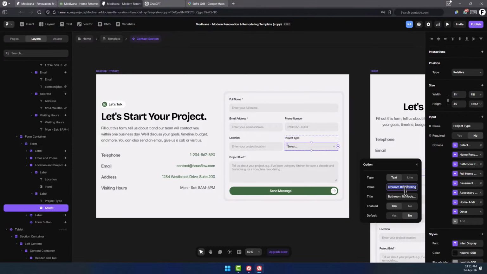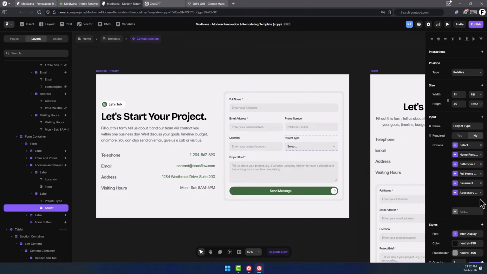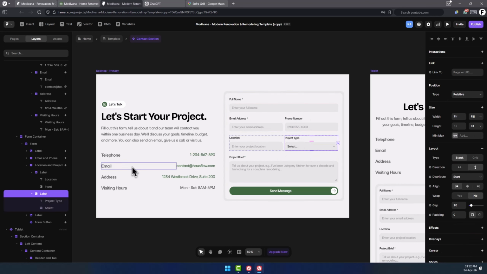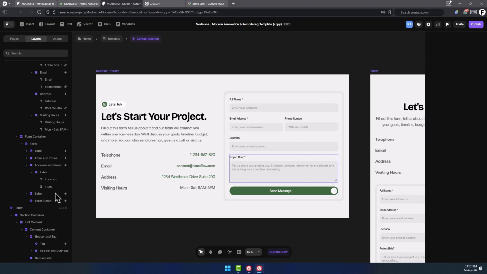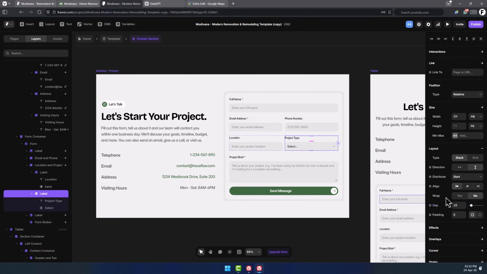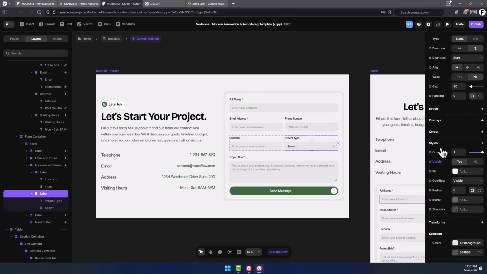If you don't want them to be as many as this, you can click on the X icon to delete them. And if you don't want any of the fields there, you can click on its corresponding label from the Layers panel and delete it. However, since you may delete it and need it later, the best option will be to make it invisible. So I will undo the deletion and go to the Style property on the right to set the visibility to No. This will act as if you deleted it, but you can turn it back to Yes anytime you need it again.